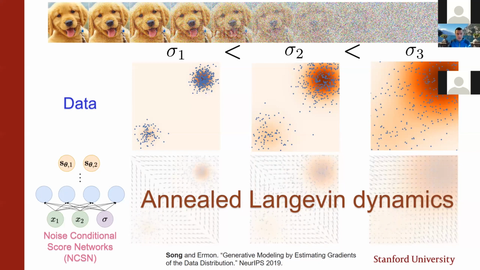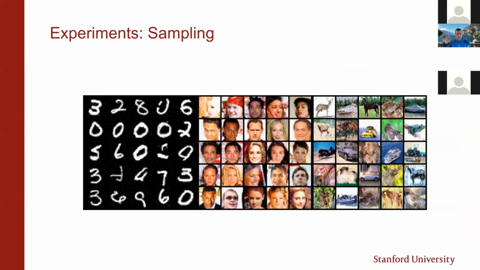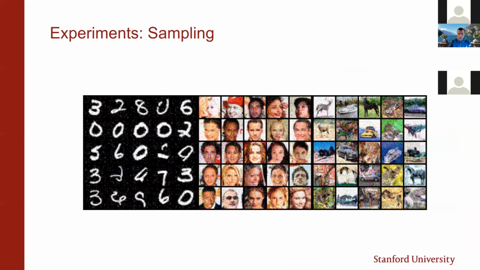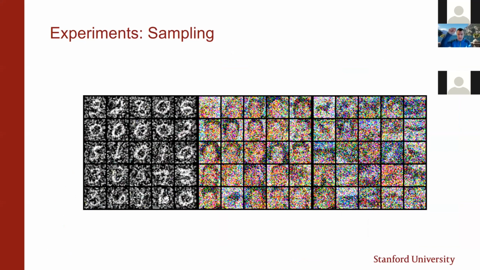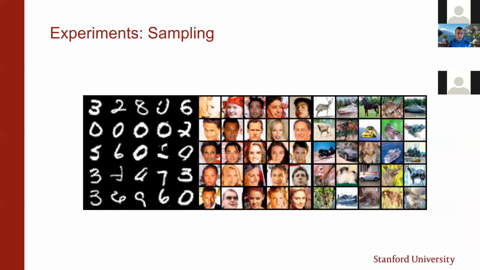Here's an example of the sampling procedure of this annealed Langevin dynamics on a few image data sets that you might recognize. You can see that we start with white noise, and then we are progressively denoising it by following the gradients of these estimated data densities, using the score models trained by score matching. We are progressively denoising them, following the gradients and going towards high data density regions. And eventually we get back some clean samples that look like the ones we could have used for training the data set.